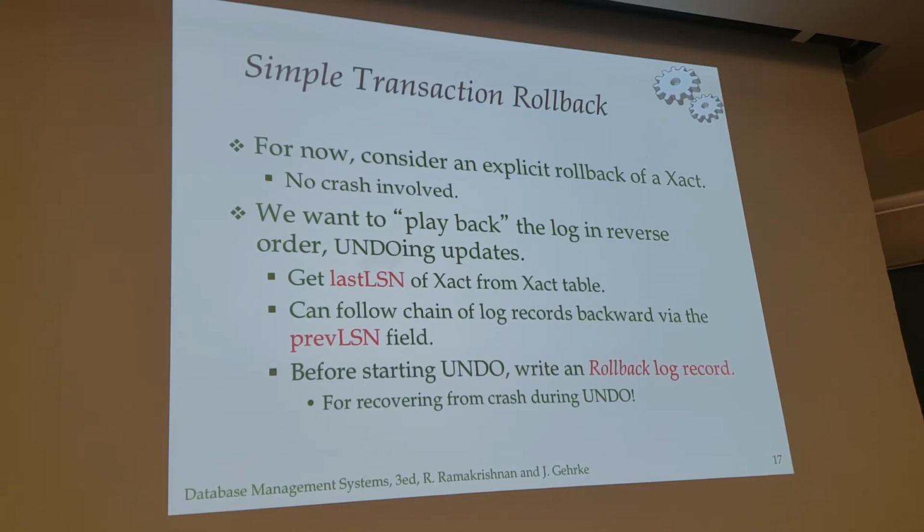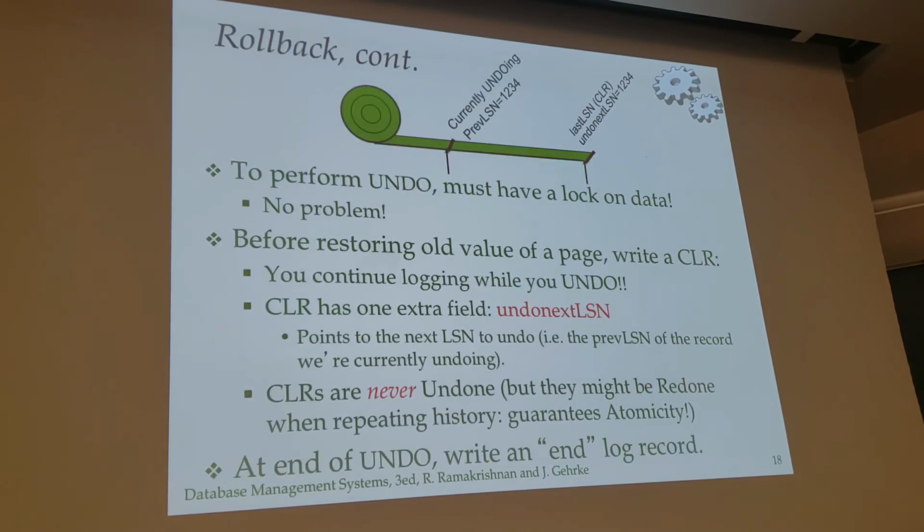You may have started the rollback, but you may not have finished it. So you write a rollback record which says, this transaction isn't sleeping, this transaction is dead, for those of you who are Monty Python fans and know the dead parrot sketch. You really want to undo this transaction, even if there's a crash in the middle of your undoing it. So you just follow the linked list using the last LSN and going with the prev LSNs, and you undo all the log records that are there.